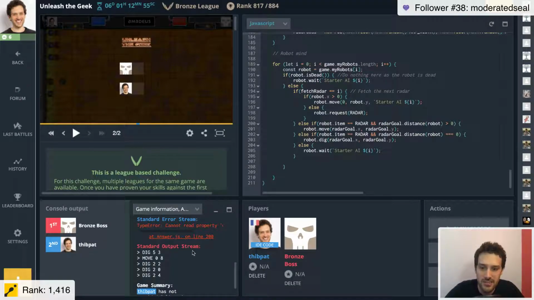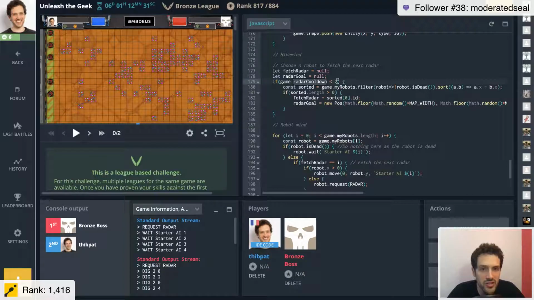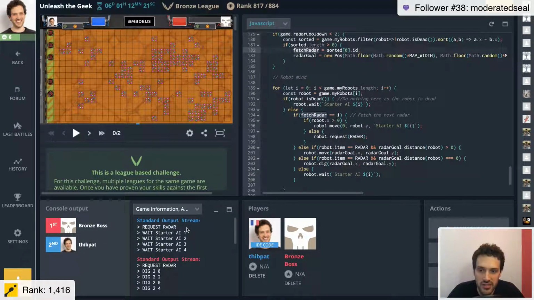Timeout. So maybe this is not our timeout. Let's see. Standard output stream. Request radar. So we request radar right away, which is good. I really like that because it means that our AI is able to say, okay, the radar cooldown is less than 2, so we take the first robot and we assign a random position. So that's really good.